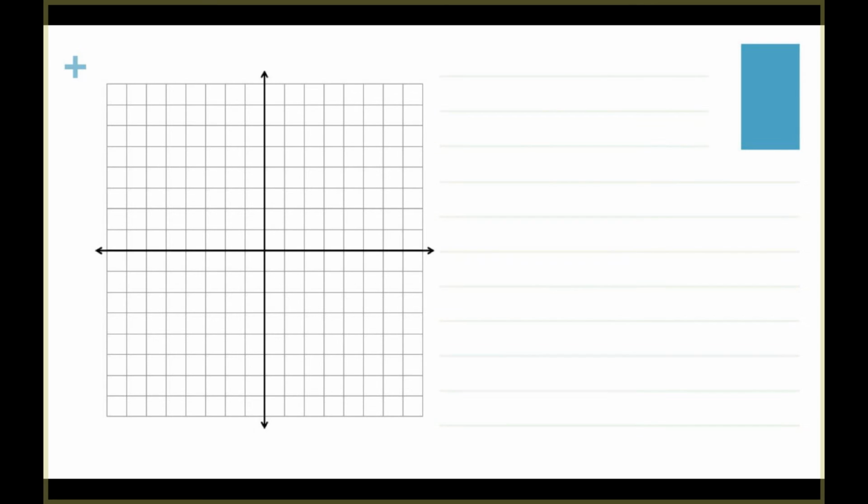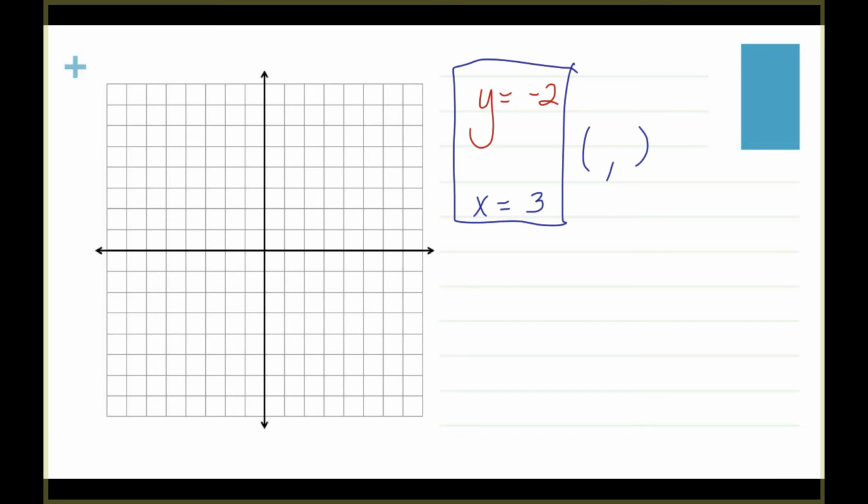The simplest of all examples that will absolutely throw some people. What if I have a line that's a y line without an x? Well, that one's pretty simple. What if I have an x line without a y? That one should be just as simple, but you can't really reason your way through it. You just have to know what to do. So if those are my two equations, what's my answer going to be? Well, I'm going to tell you right now, it's going to be 3, -2.